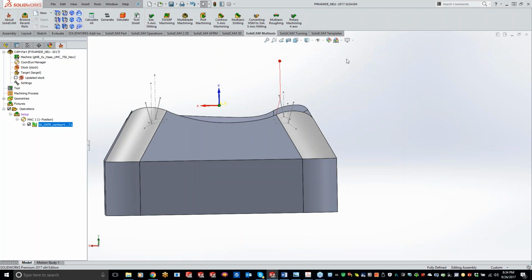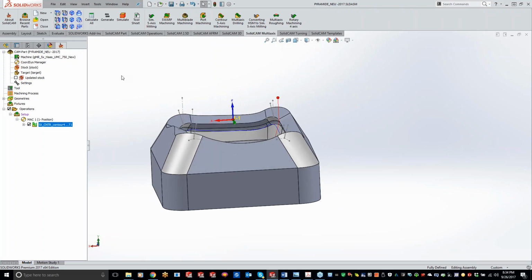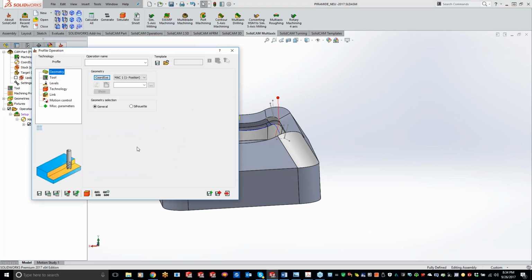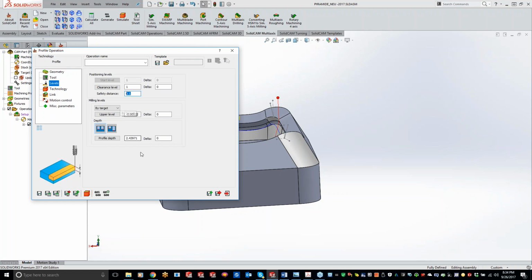Okay, before I forget, the thing that I was going to show you guys, and this has absolutely nothing to do with 5-axis at all, but I kind of ran across this today with the customer. If we just do like a profile operation, one thing I came across is this safety distance right here. Basically, what the customer was asking is he wanted to change up this value right here.